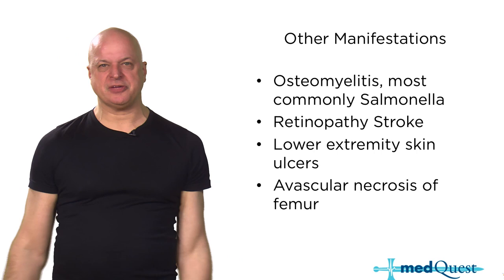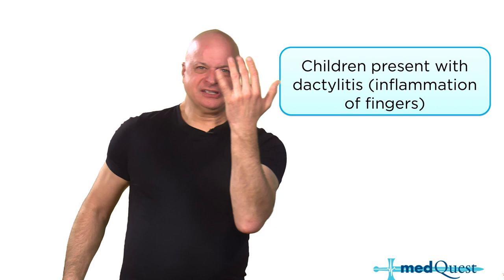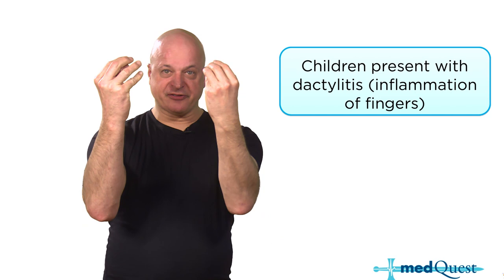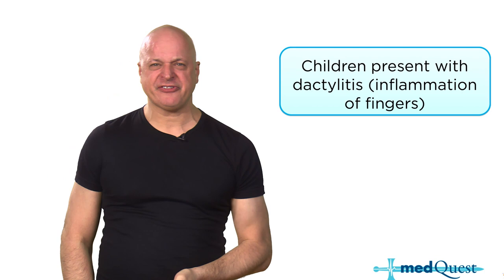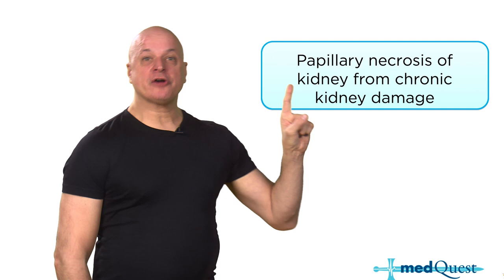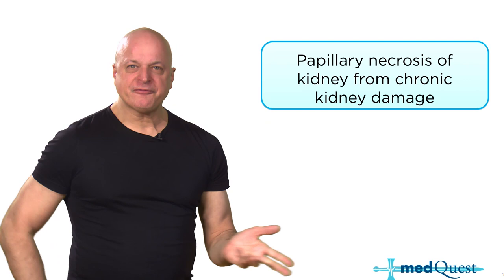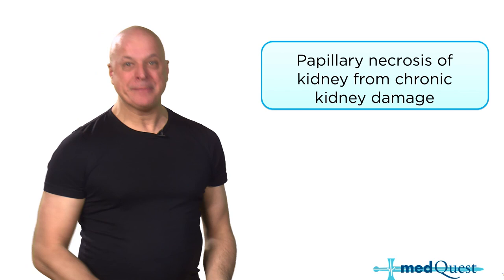Children, dactylitis, more often in children, but dactylitis, interestingly enough, is a sign of crisis. It's also an indication for antibiotics. You're kidding me. Pain, inflamed fingers? Yeah, it's part of sickle cell disease, inflammation of the fingers. You infarct off your bone, avascular necrosis. You infarct off your skin, skin ulcers. You infarct off the renal papilla, so therefore, you actually urinate out pieces of your kidney.